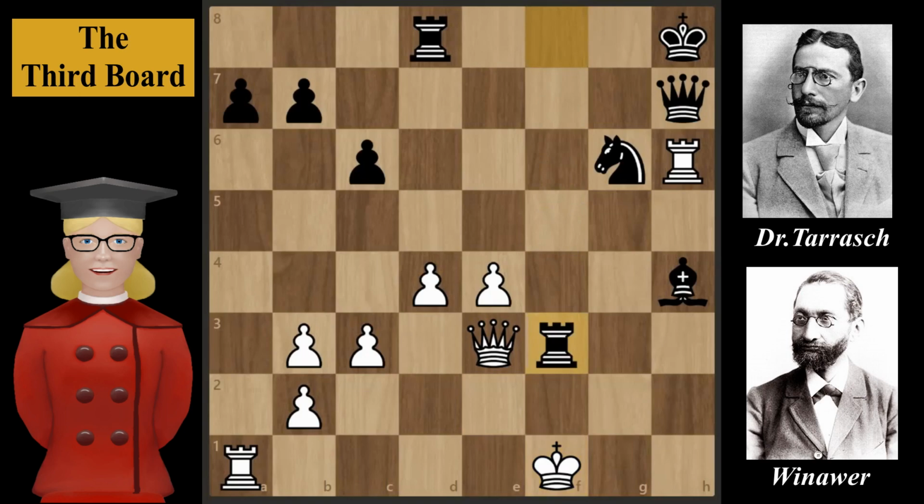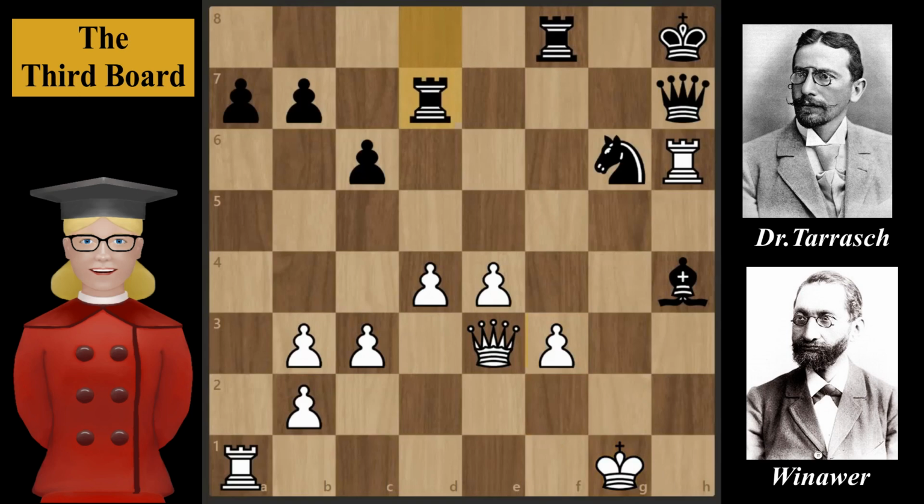After king to g1, this variation continues with rook to d7. Rook takes on h7. Rook takes rook. And here too, black's position would be better according to the wise fish. Let's return to the game.